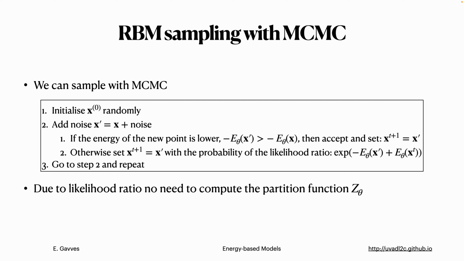If in our new time step in our MCMC chain, we have a better sample, then we keep it, we exploit it. If not, we don't discard it because we want to explore. So we keep it with a probability that is proportional to our likelihood ratio. Again, because it's a likelihood ratio, we don't need a normalizing constant. So that's good for us. We don't have to compute ugly integrals.